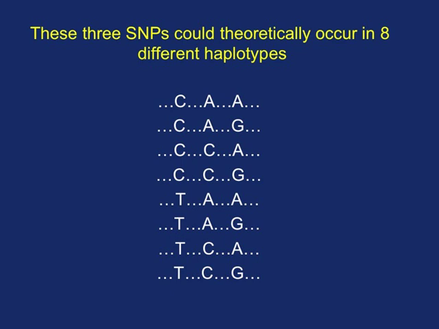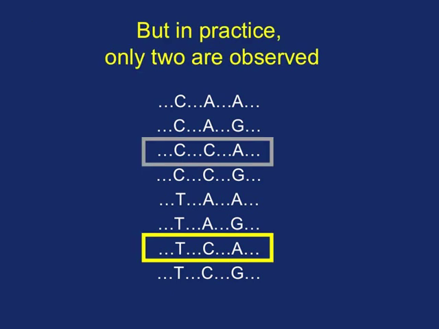Let's take a look at some SNPs. Here's 3 SNPs, common SNPs, variants. You can have either a C or a T here. You can have either an A or a C here. You can have either an A or a G here. Okay? How many possible combinations and permutations are there? Well, 2 times 2 times 2. You think 8 ways you could put all these together, and these are all 8 possibilities. Well, guess what? We go look at everybody in the room here. What do we find? Only these.